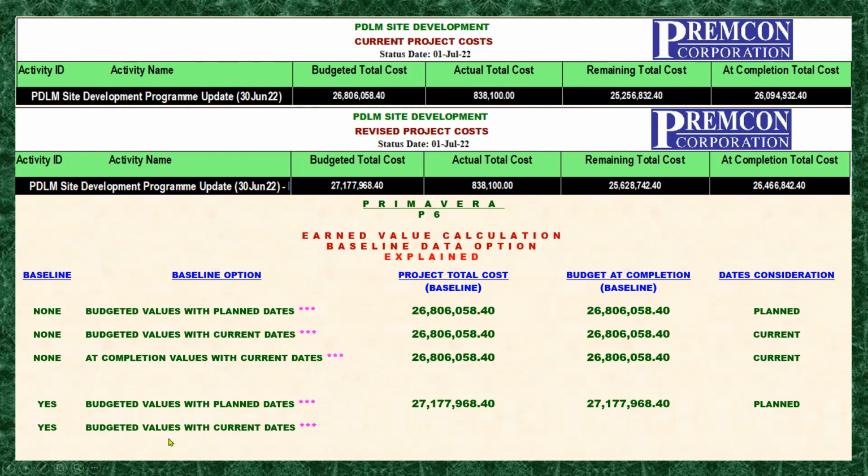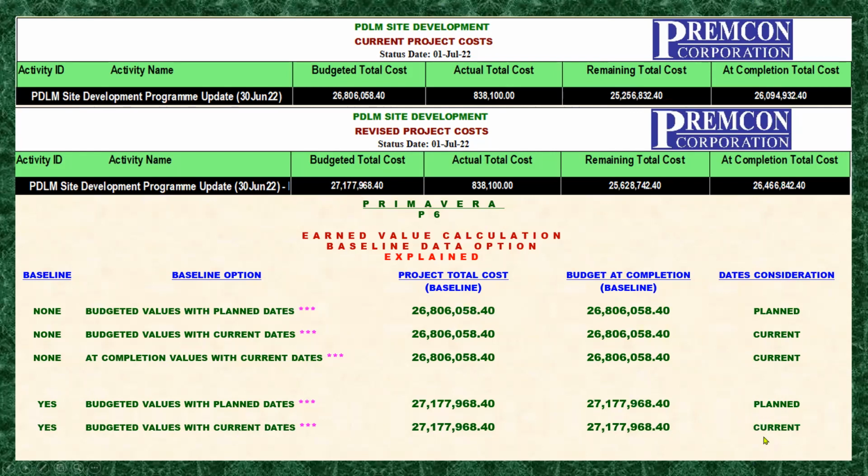It is still the same, because we are working on the budgeted value, and the one we just did is the same as for the budgeted values also. So it will show the same: 27,177 and 27,177. They are still the same because they are still on budgeted values.